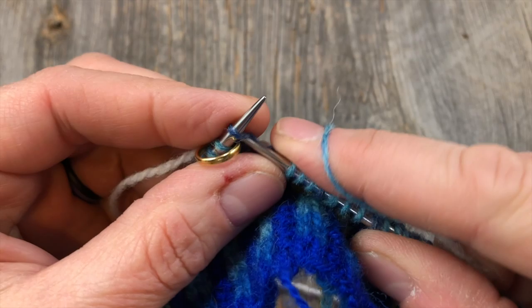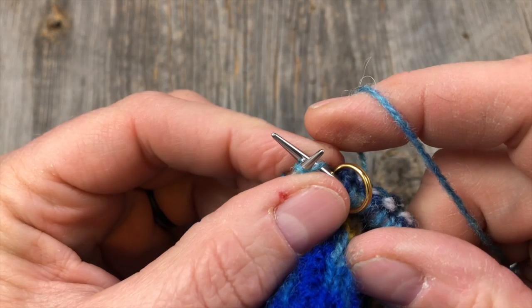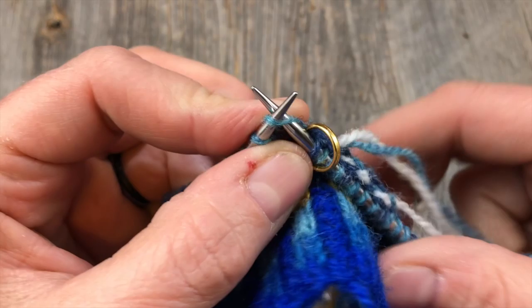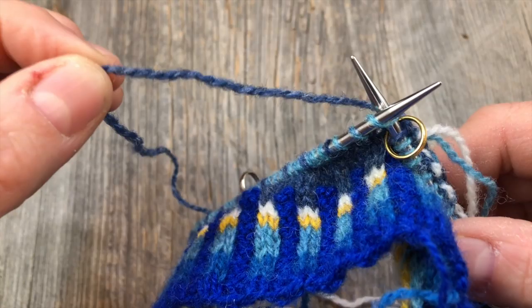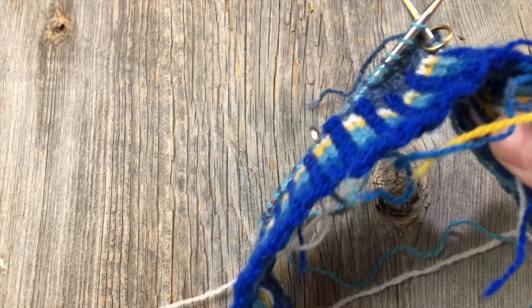So let's take this one here again. This is going to be my last stitch of the outgoing yarn. Now I'm ready to knit with the white one. And this next row is simply going to use these two colors, and this blue is the outgoing. So I'm going to go ahead and break this or cut it, 3 or 4 inches off to the left here, because I don't need this one anymore. But I am going to want to weave in the tail during the first 8 or 10 stitches of this new round.